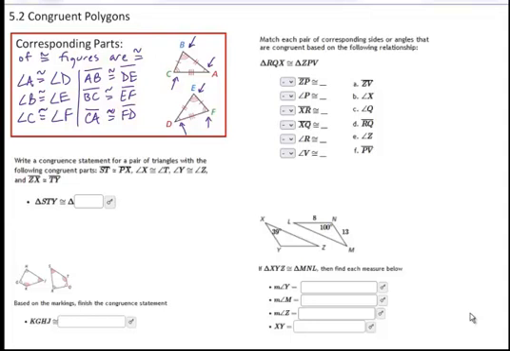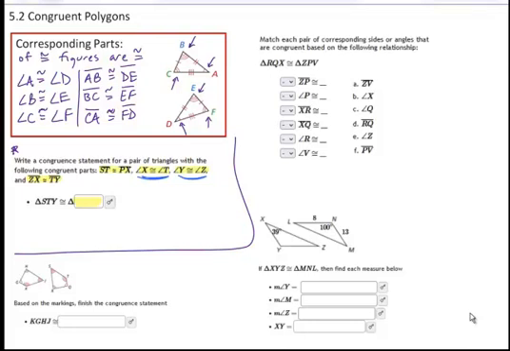So really all of the questions that you're going to see from 5.2 are based on different ways of making these statements. So for the first one, I want you to identify based on the congruence pairs that you see right here, can you write the order of the letters so that these corresponding pieces match up in the congruence statement itself? I want you to see where you would put the P, Z, and X in order for these to be congruent triangles based on the statements given.